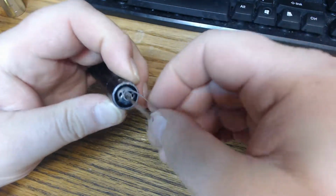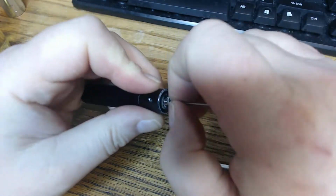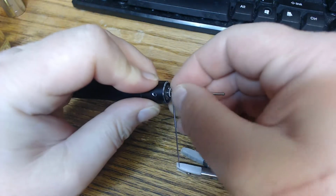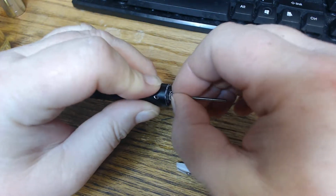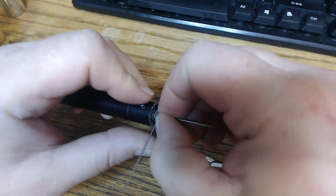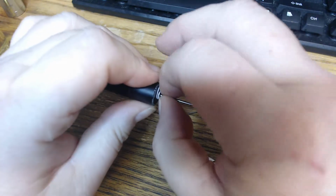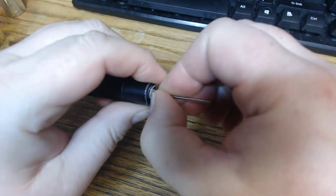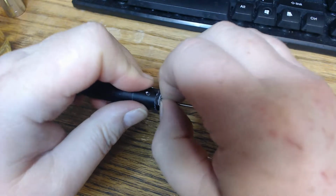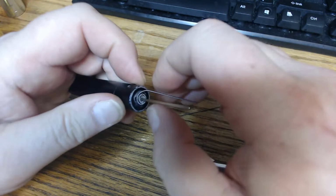Okay, yeah, this isn't that easy. This is somewhat difficult, I gotta admit. That's probably why I haven't made one in so long. It's way easier to use round wire. But I don't use round wire very often. Pretty much never.